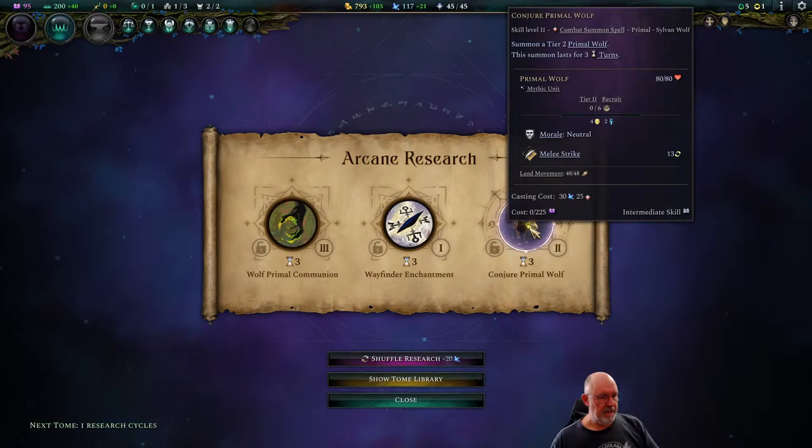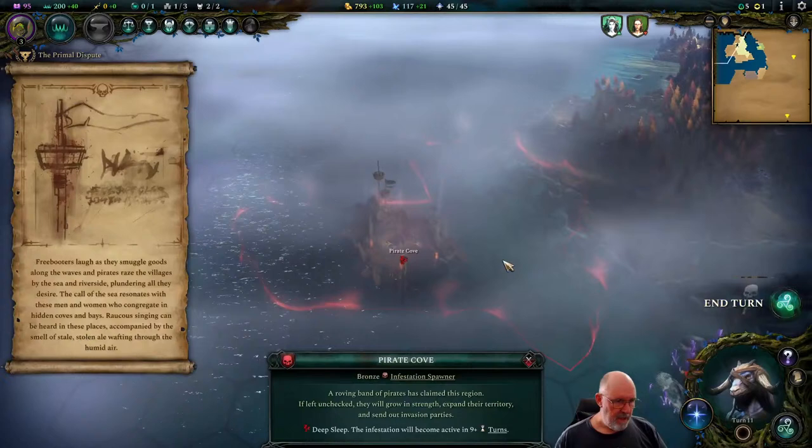I might grab this one, I think. Actually, no, this one here, I think, would be the better way for us to go. Evil Presence.